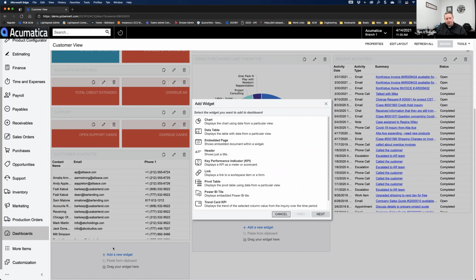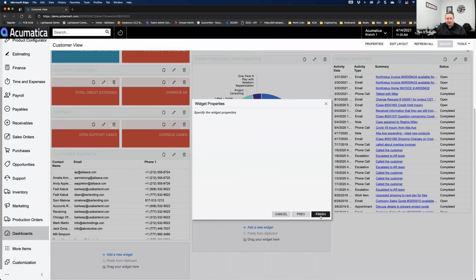I want to be able to create a new opportunity when I go in there. So it's called link, and you'll see there's a new link widget. If I hit next, it shows I can select a specific icon. I'm just going to grab the first one to keep it easy.